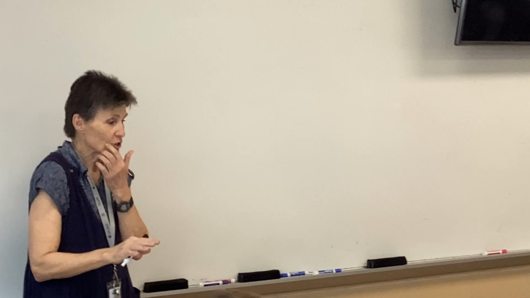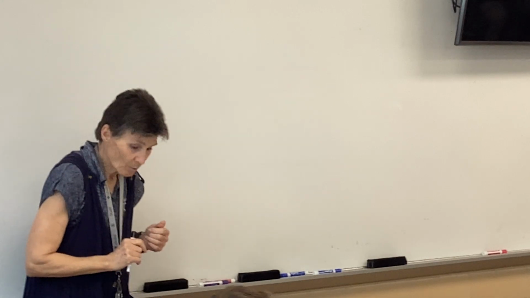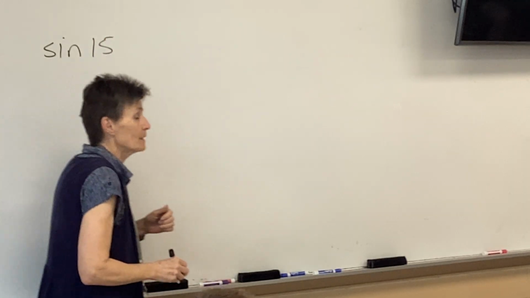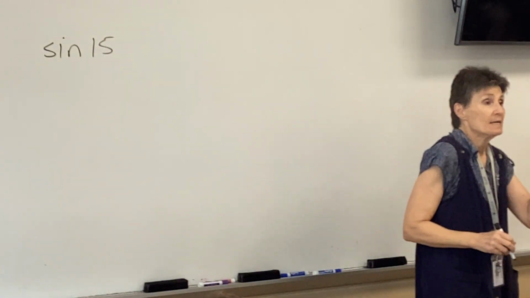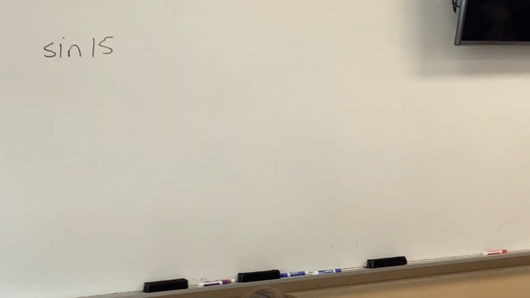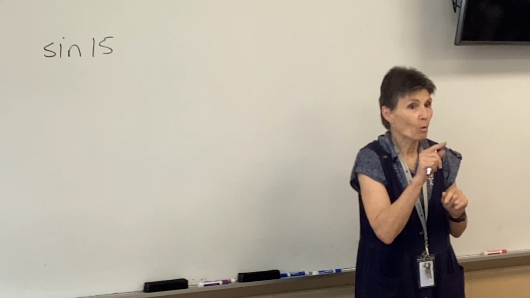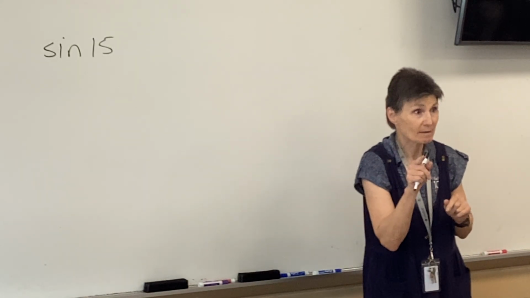Okay, so we have our reference sheet out. And the directions say find the exact value of the sine of 15. Now, in chapter 4, what were the angles that we could do exactly? There were only a small number, 45, 30, and 60, right? 15 is not in that list. However, 15 is 45 minus 30.